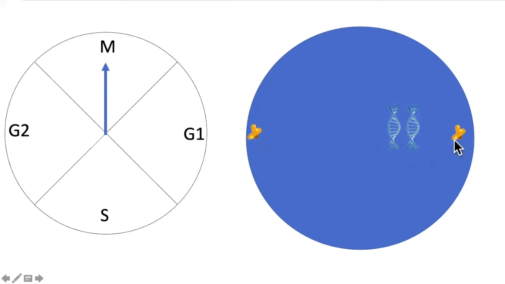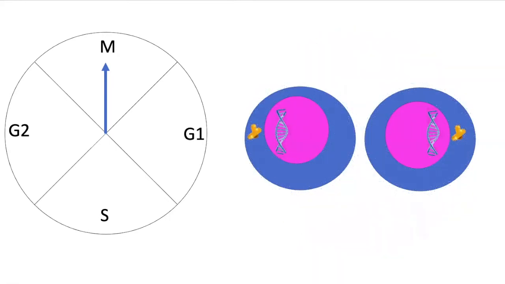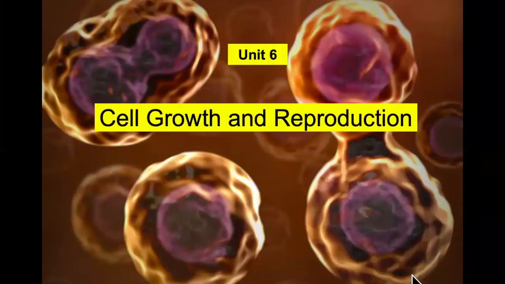And these guys, I didn't animate it, but they're going to shoot out strings, like we said in the vocab, called spindle fibers, and do a tug of war and pull them apart. And then they each get their own nucleus. And of course, the cell splits in two, and we get two tiny baby cells. Each one will go through the entire process again. And that was just the overview. So let's jump into the actual notes.